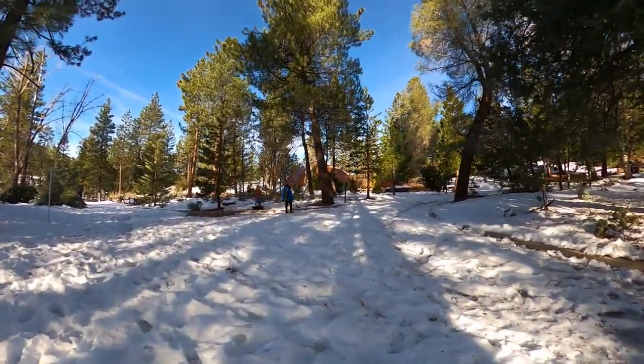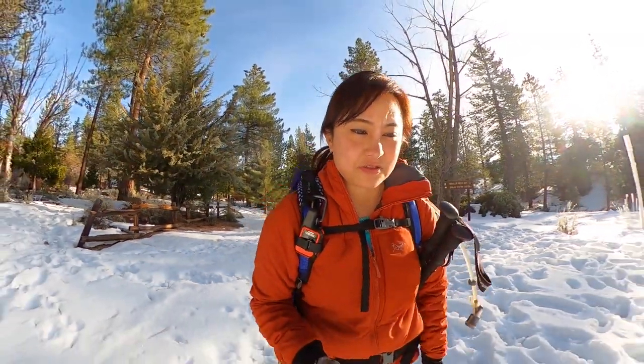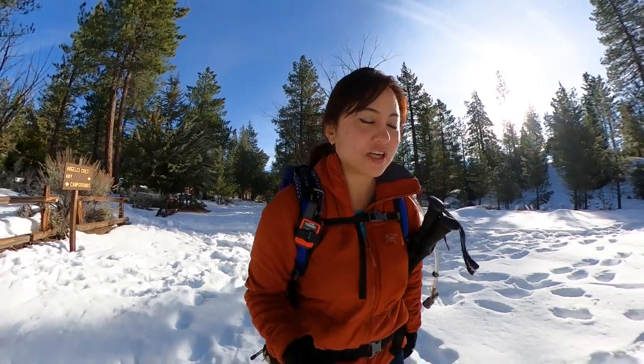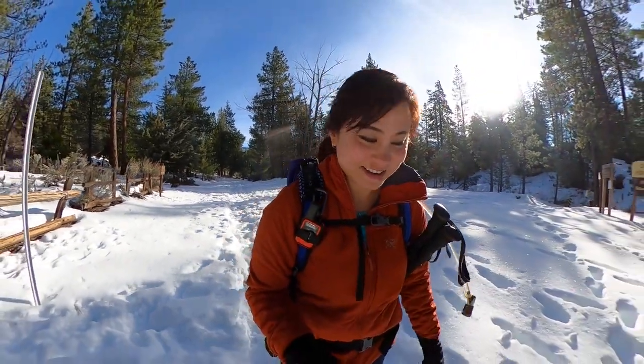There's the beautiful visitor center. And Smokey the Bear. So it's been a hot minute since we were out here, Mr. Hiking Lee and I. The last time we were actually here was 2016, like 3 years ago. So it'll be nice to see it after all this time. And especially because the last time we were here, we were searching for a little bit of snow and we only saw a tiny, tiny patch. So this is kind of what I was expecting back then. I'm very excited.